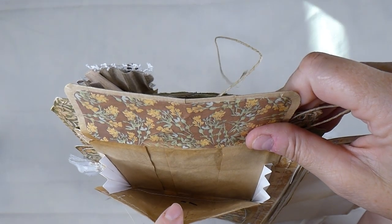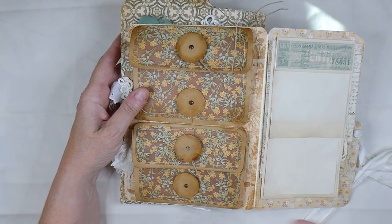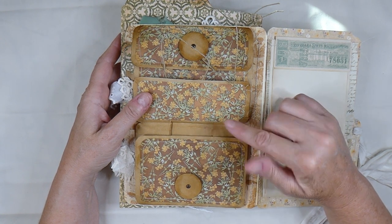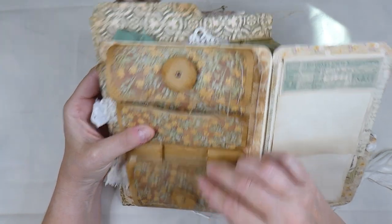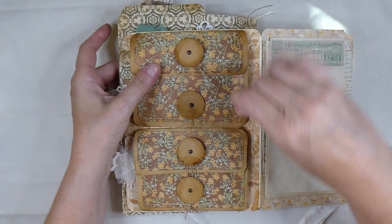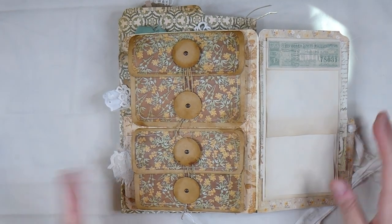And then this is a couple of gusseted pockets. Now the inspiration behind these pockets actually comes from Angela Kerr. You guys know I love Angela's work. She did a pocket out of a paper bag, and from that this was my take on it. So thank you, Angela, for the inspiration behind that. So these, I don't have anything in those pockets. I've left those empty because I think it's nice to have room to add memorabilia for the recipient.